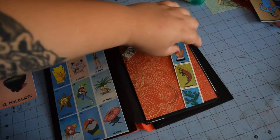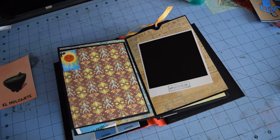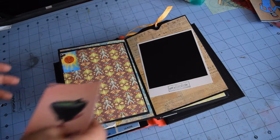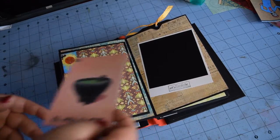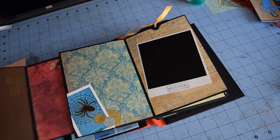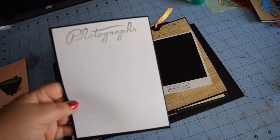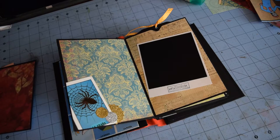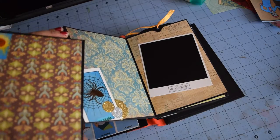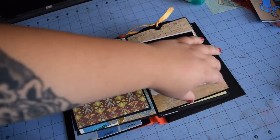I left enough room and I did print little money out, then added some gold paper for the effect of coins. When you turn it, I did do polaroids — I wanted a little bit more old-school traditional Mexican style. These are open so you can insert a larger picture. All these have different styles of paper but they'll have a photograph stamp on there too — lots of real estate for photos, as Kathy would say.